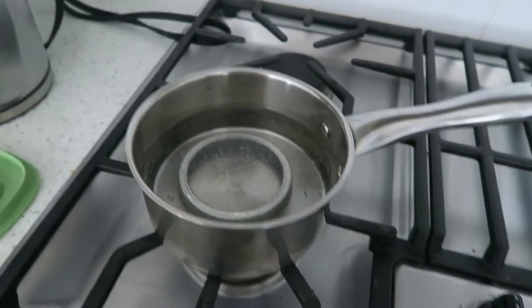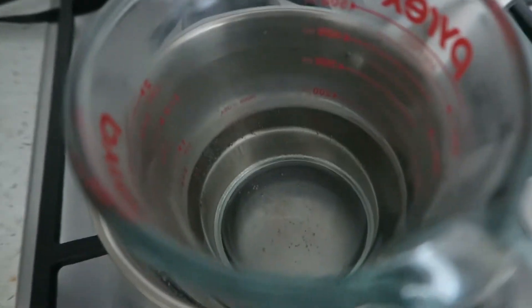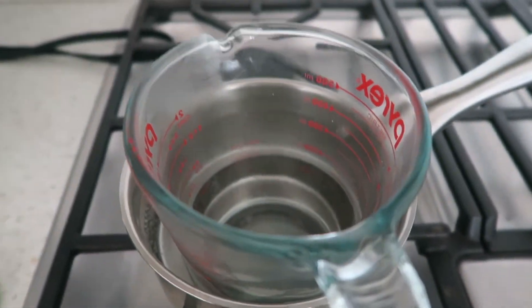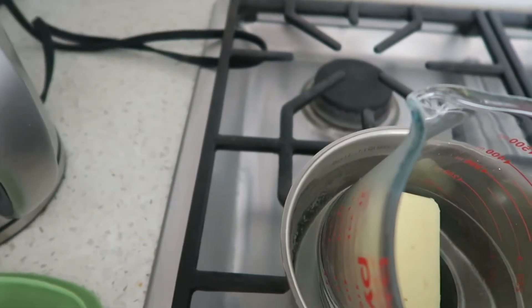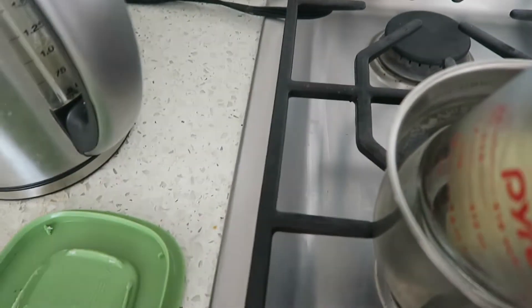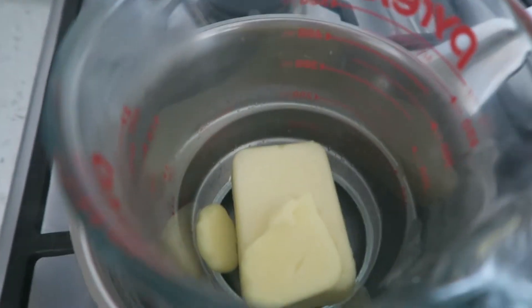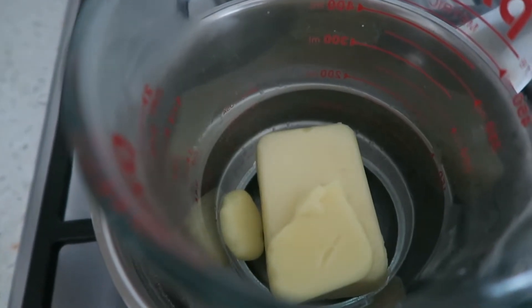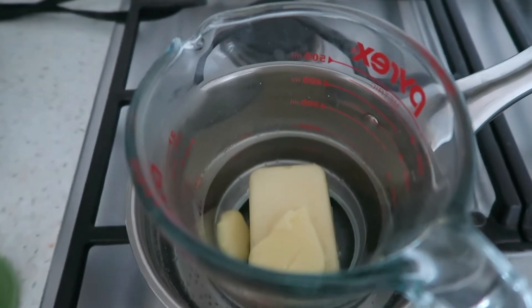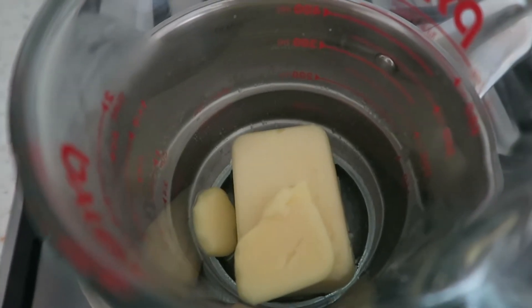I'm making lotion so I'm going to put this jug — let's see if it'll sit there. I put a top of a mason jar in there just to create some kind of gap, and then I made these lotion bars maybe last weekend but I put too much beeswax in them so they're quite hard and they take a long time to melt. If you've been following me for a while you know that I'm an OT and I work in a hospital and I have to wash my hands a million times a day. I had some beeswax at home.